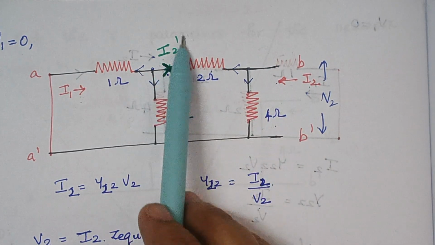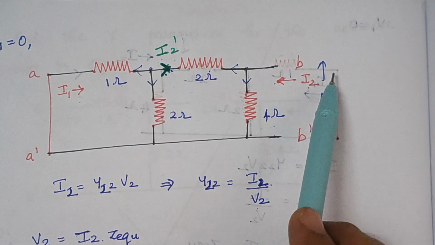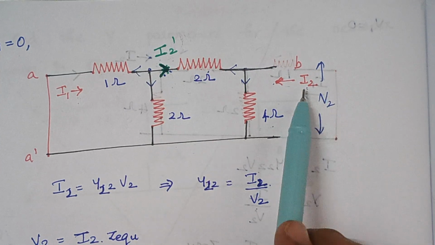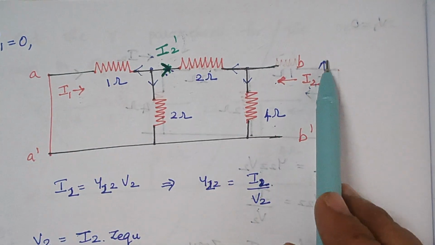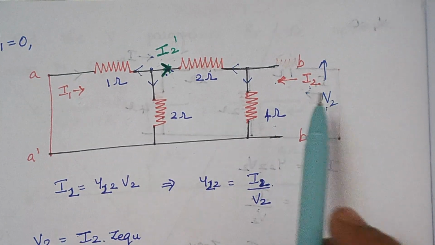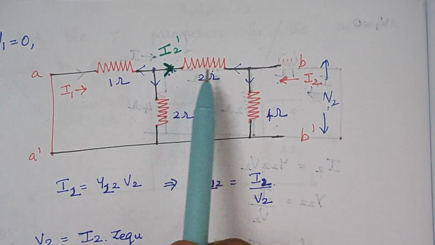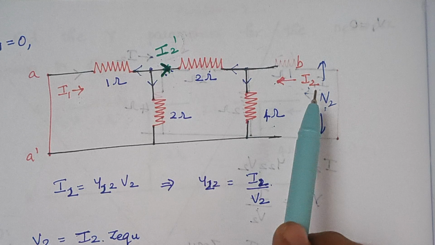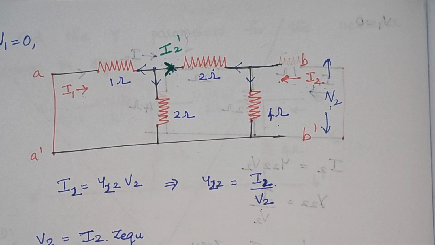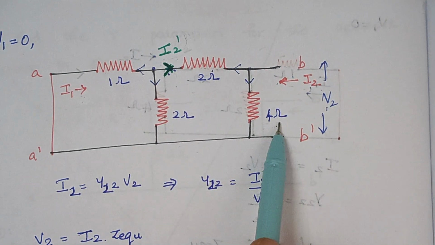To find the value of I2 dash, what is the total current? Here the total current is I2 because we have a source voltage V2 and that produces the current I2, and I1 is the short circuit current. So we have to consider only the current that is produced by the source. This is I2 and this is I2 dash, the current flowing through this 2 ohm. So I2 dash is the total current I2 multiplied by opposite resistance divided by total resistance. In this case the opposite resistance is 4 ohm, divided by the total resistance.